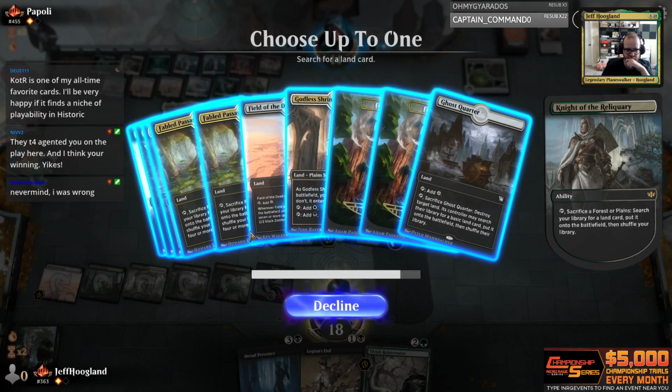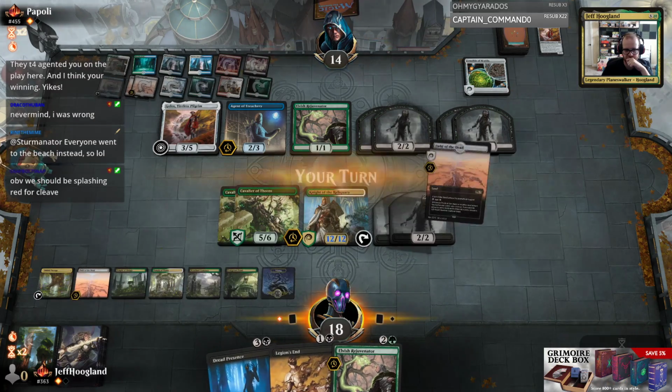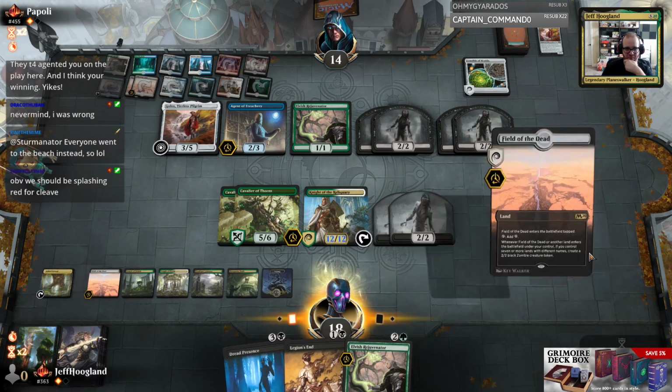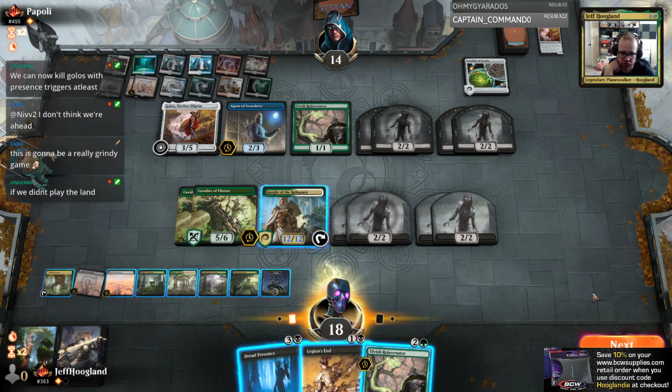I have a swamp and 2 forests left in here. Obviously, we should splash red for cleave. We can kill Golos with Dread Presence triggers. Is that true? That's not true, right? Because if I had the other thing out, we could, but I don't.